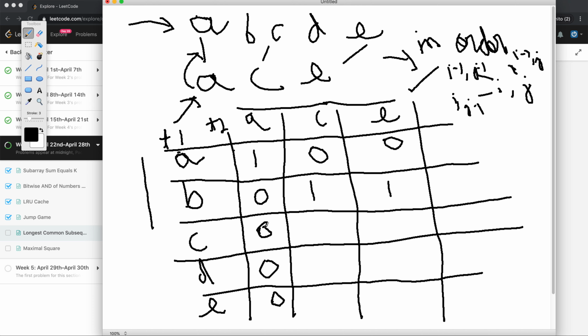This will be clearer as we move forward. Now, moving forward, when I move to this point, which is A, B, C, and now we have A and C, I'm going to compare A, B, and C with A and C, right?